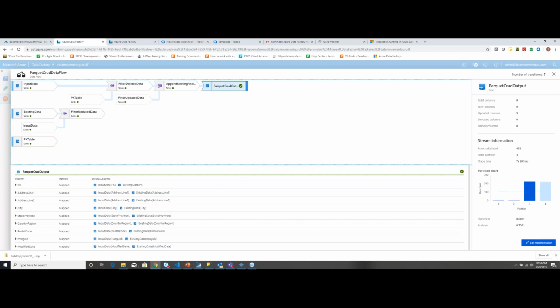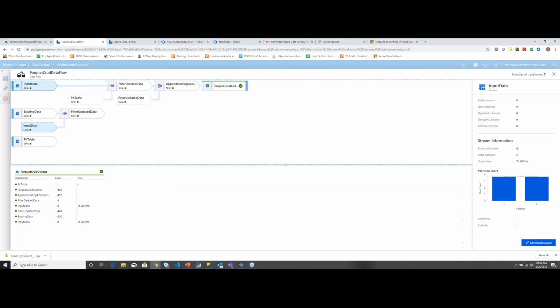So if you come in here, this is, like I said, the monitoring portion. We get a way to see how much data is flowing through the system. And if we were to click on one of these, it would show you a bunch of good information about the output. You can look at what the inputs are, what existing data, and how these work.